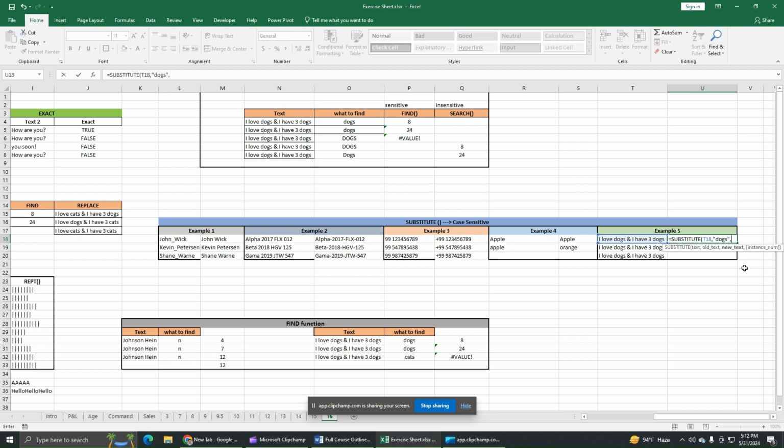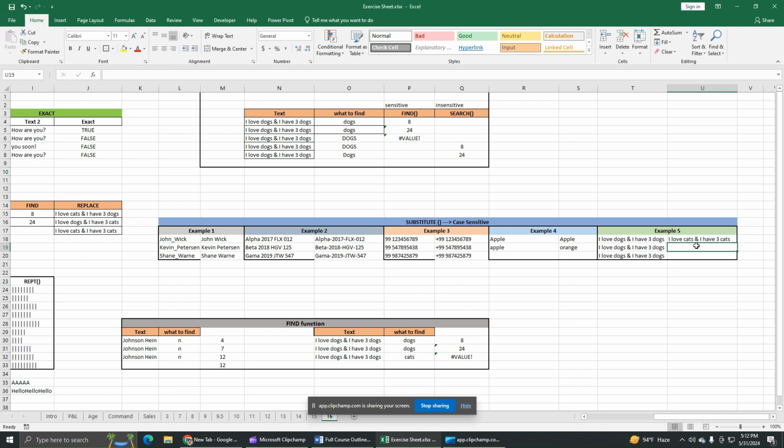I want all the dogs to be turned into cats. So we can see the old text was I love dogs and I have 3 dogs, and my substituted text is I love cats and I have 3 cats. The dogs is substituted with cats.